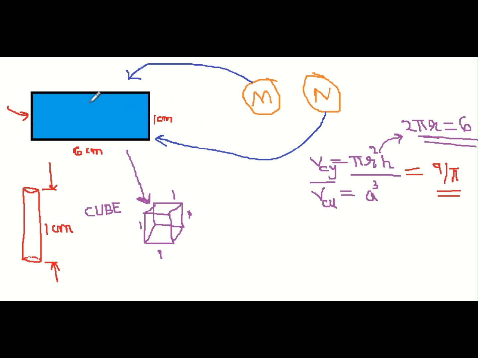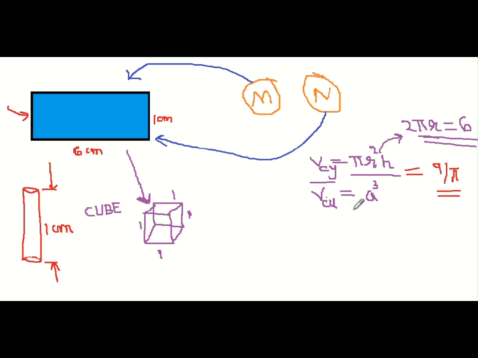Obviously, rolling from this end, this height would be the height of the cylinder, but we don't have the radius of the cylinder. But if I'm rolling about this point, this length would be the circumference. That's why I've written here that the length of 6 centimeter would be the circumference of this circular part. The top and bottom will be circular in shape. So the circumference of the top and bottom ends of the cylinder will be this length of the rectangle. So from that, the radius of the cylinder will be 3 by pi.